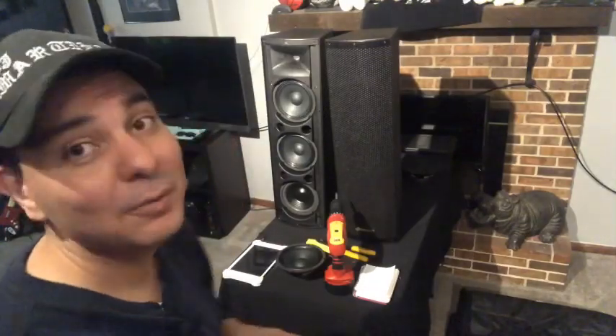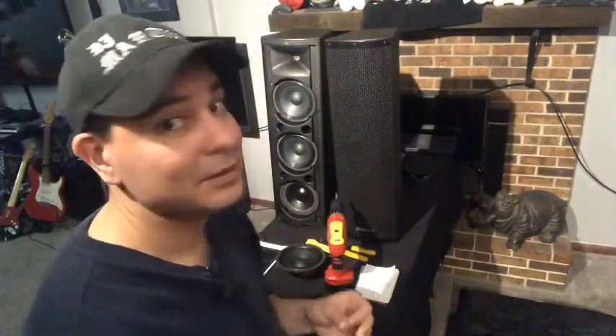If you guys have any questions I'll put links on what I purchased. The Sonarts you can purchase for about $190 and the extra speakers you could put in for about $50, so it wasn't a very expensive upgrade. I would only suggest putting one — some people are going to want to put two or even all three, but that's definitely not going to work. You could damage your speaker. I would only suggest putting one actual subwoofer in there; I wouldn't put two as you'd run your amp a little too hard.